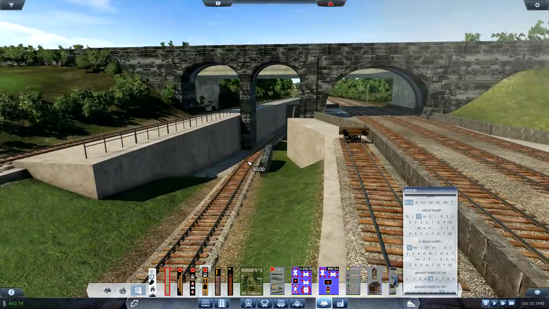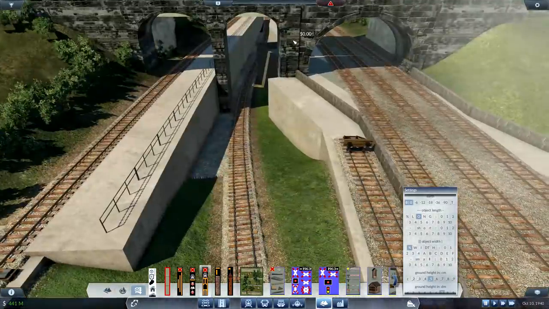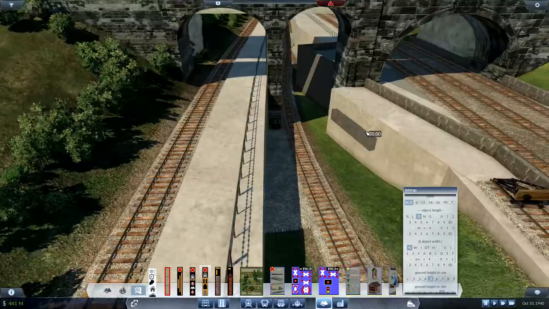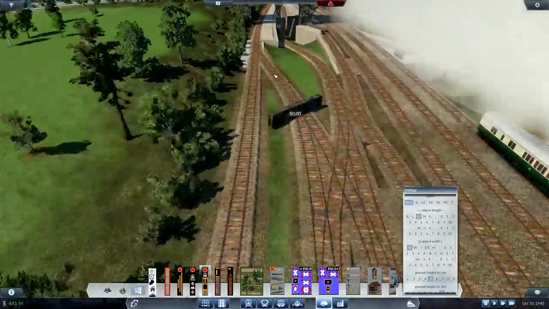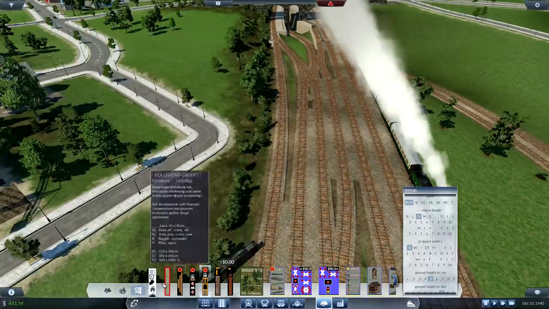It doesn't look bad though, does it? We can put more of these in to hide these seams. Because I kind of like that look. I might do that. What are we going to do with this? We have to do something with this. I don't like it as it is.